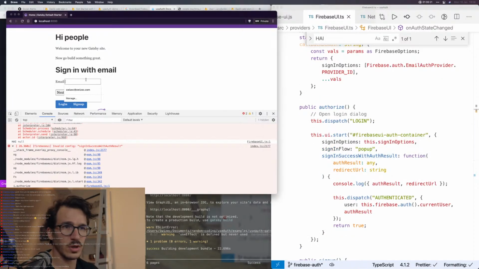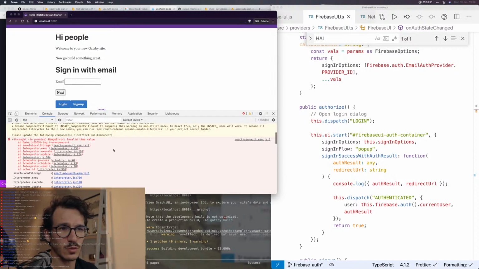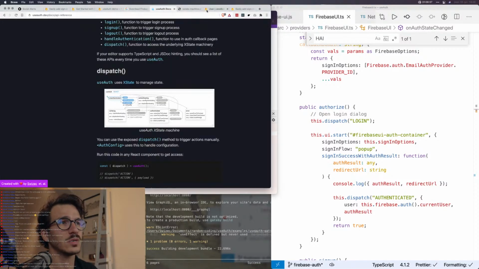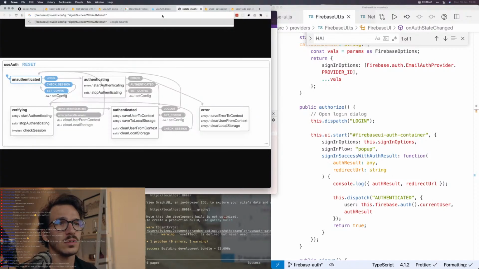So I'm going to write, let's see, what does this actually mean? Invalid config, sign in success with auth result. Or I think I need to copy this as well and search for it. Okay.